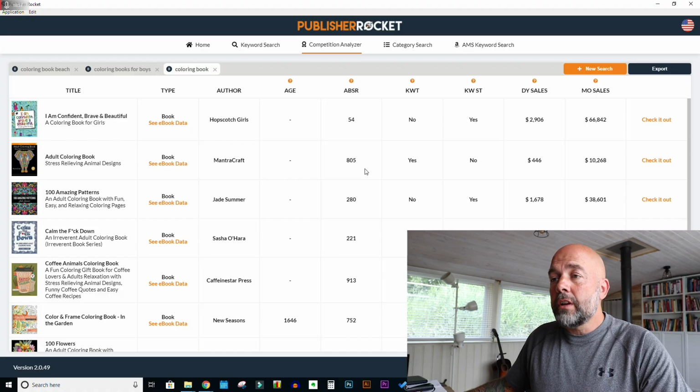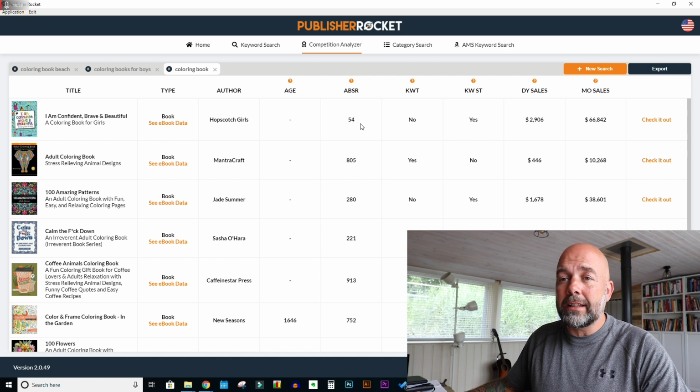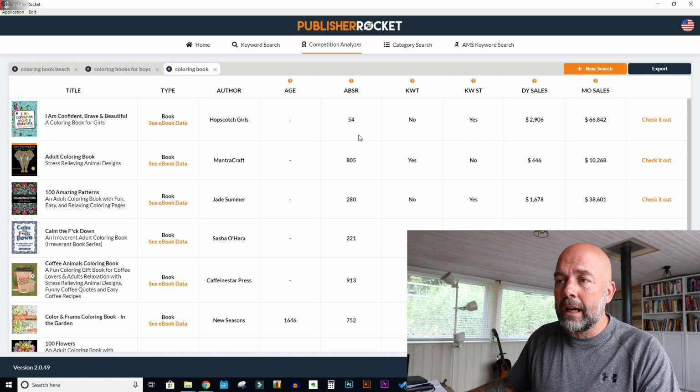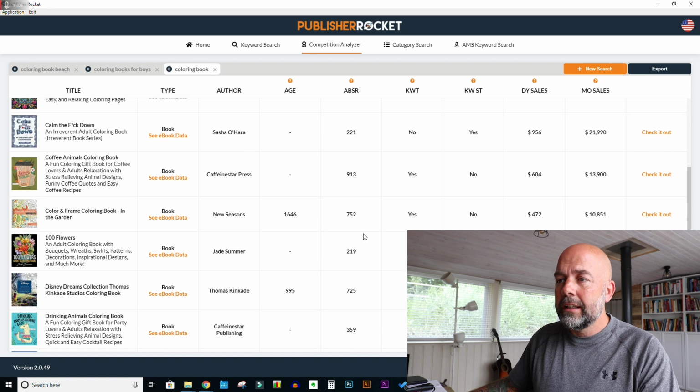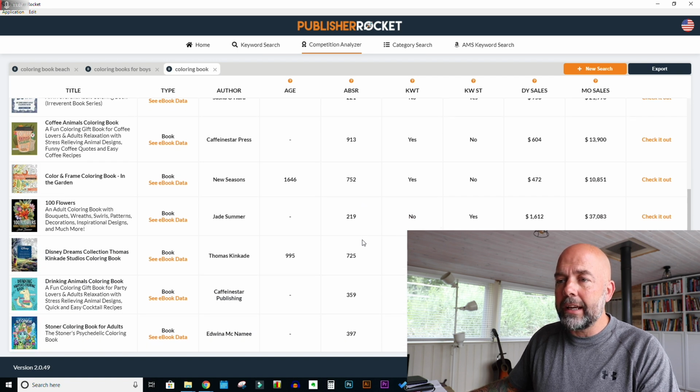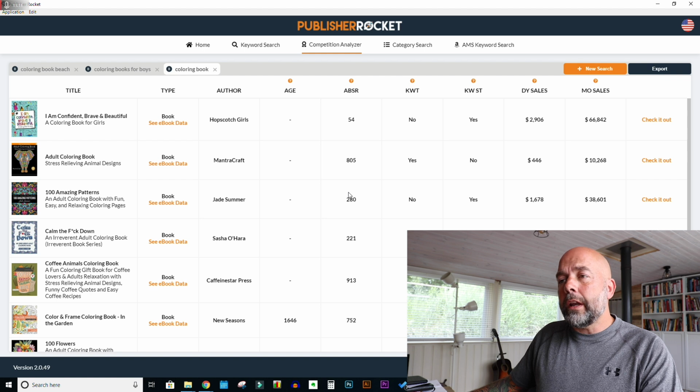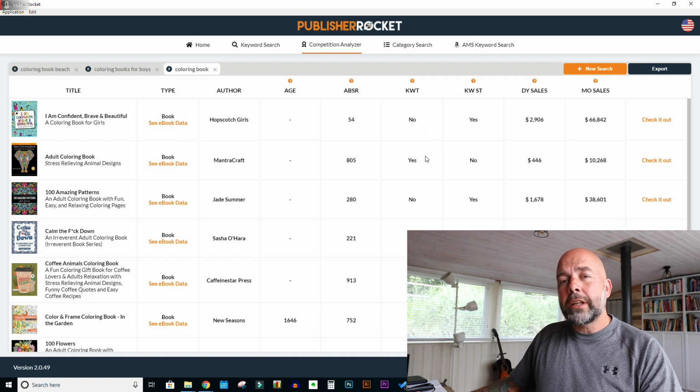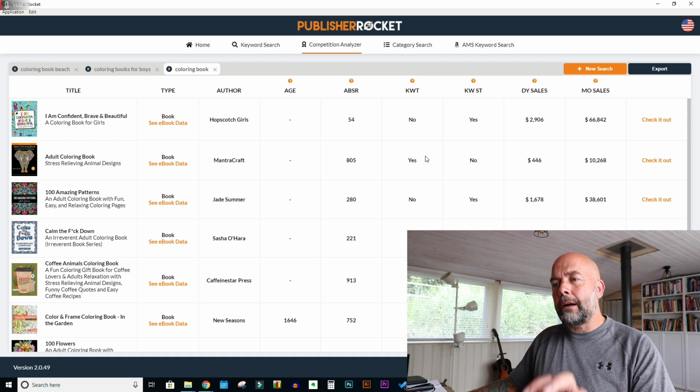But something that takes a long time to produce, a puzzle book, activity book, you want to make sure that the sale's there already. So here we can see that the bestsellers ranks, as would be expected for these types of colouring books in the top 10, are all very low. They're selling hundreds and making a lot of money. And what it also tells us is the keyword, in this instance colouring book: is it in the title? Is it in the subtitle? Because a keyword in the title is very powerful.